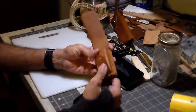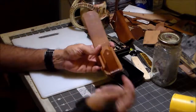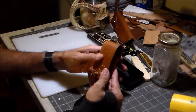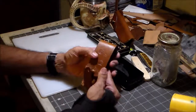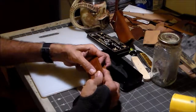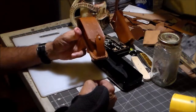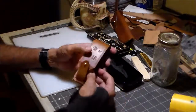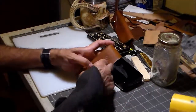Alright, I got all the bits stitched together, and while I was at it, I went ahead and punched that hole. This is how it's going to work. This part folds over the knife, and the little stud goes through the little hole, and that holds it in place. That way there's nothing protruding to the inside to scratch anything.